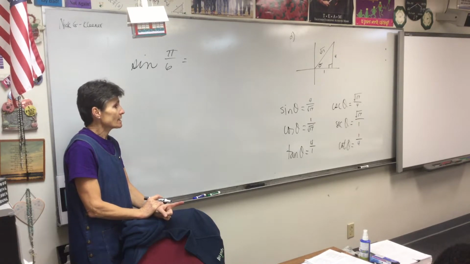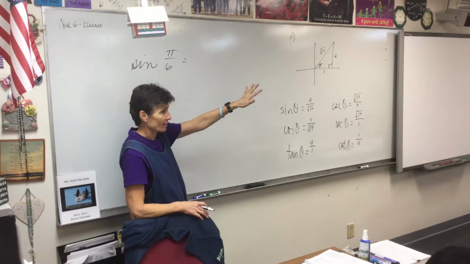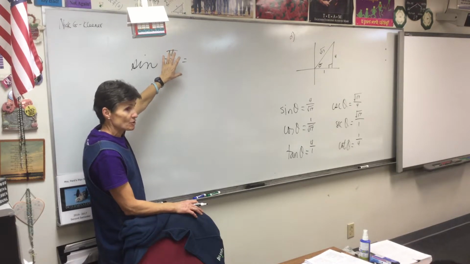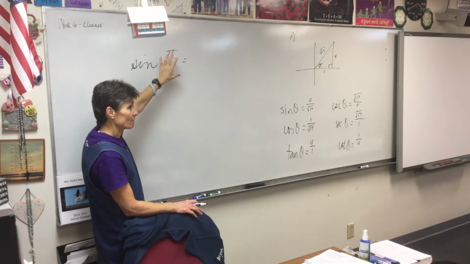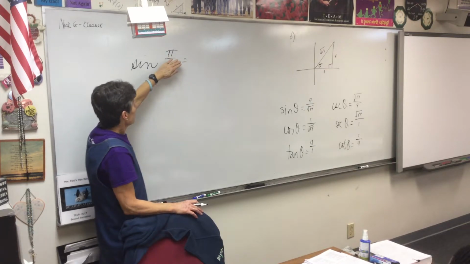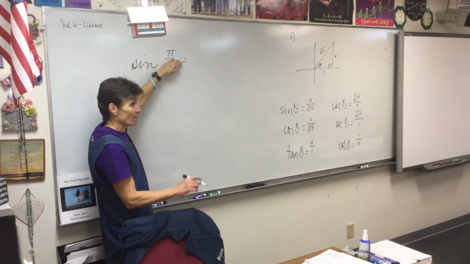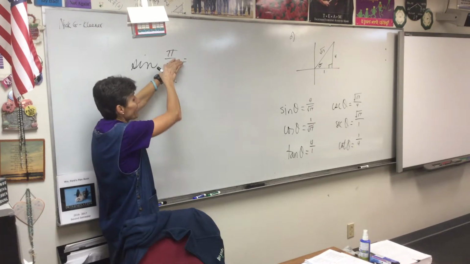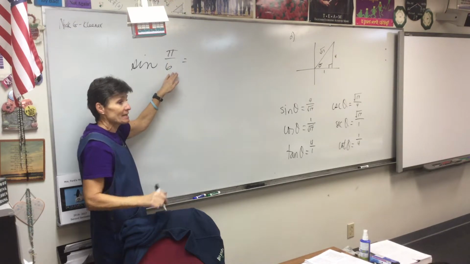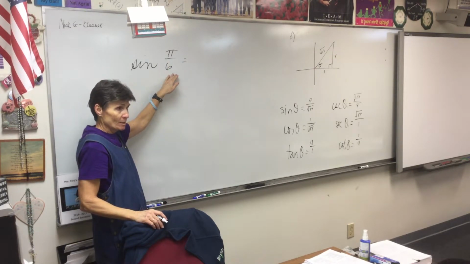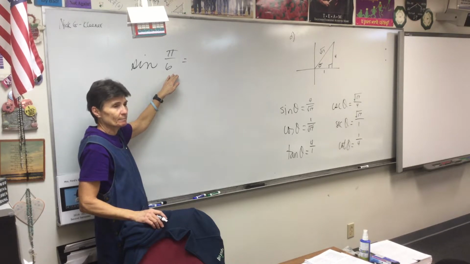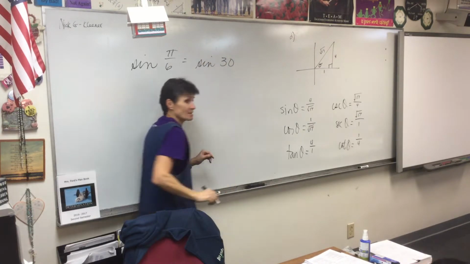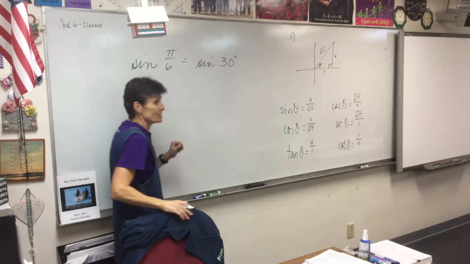So the first thing I want you to do is think back to what we did the other day. 180. This is a radian measure. I want you to try to think about it for a minute in terms of degrees. Pi is 180, remember that? Don't forget that. Pi radians is 180 degrees. So that's 180, but it's being divided by 6. So this is really how many degrees? 30. This is the sine of 30. You are being asked to find the sine of 30 degrees.